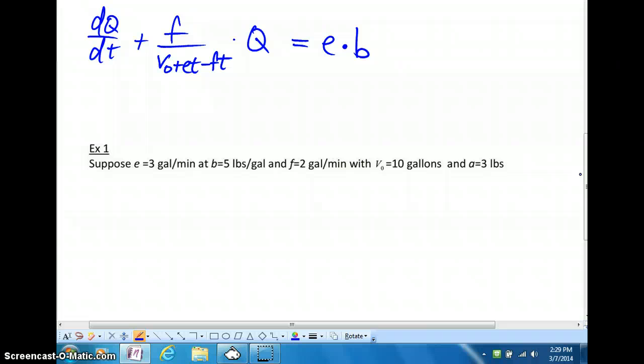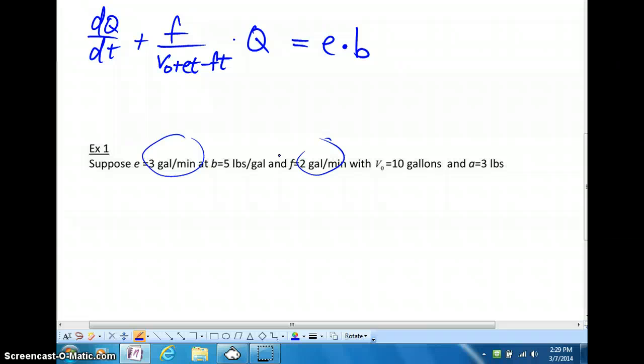Now let me ask you this, just from a plain common sense approach. If you've got 3 gallons per minute coming in, you've got 2 gallons per minute coming out, over time, would you expect that saline water level would be rising or falling? What do you think? Rising. There's more water coming in, isn't there? There's more water coming in. So that's why we need that funny looking fraction right there, because look, normally you just say Q is the amount of salt divided by the volume. Well, your volume is changing. The volume is changing, and that's what we've got.